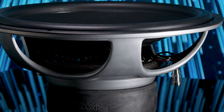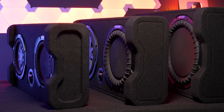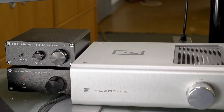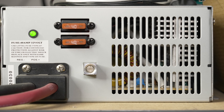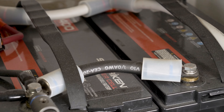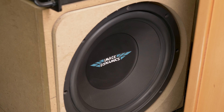We've been getting a ton of comments asking how to use a car audio subwoofer in a room or at home. If you have a nice subwoofer you're not currently using in your ride but need some kick for your home audio system, you have a couple of options. You could take a car audio amp and do a power supply setup, which really isn't practical, or you could make your life easy and just get a home audio amp. The entire point of using a car audio sub is you don't want to break the bank — it's something you already have and want to use.